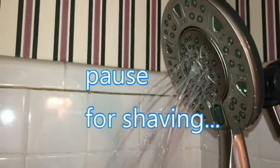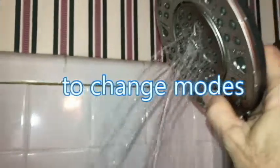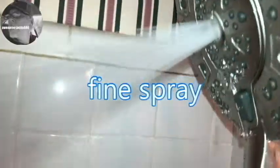Here's a look at the spray modes we've got. That's supposed to be like a pause mode if you're going to be maybe shaving. Push the button here. Yeah, push it kind of hard. Get that spray stream there, nice light spray. Push it again. Get a heavier spray. That's normal, I guess that would be. So there's four modes, that's just pretty much the average shower. And again, that's pause.